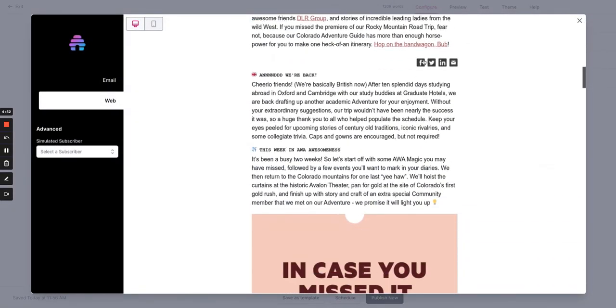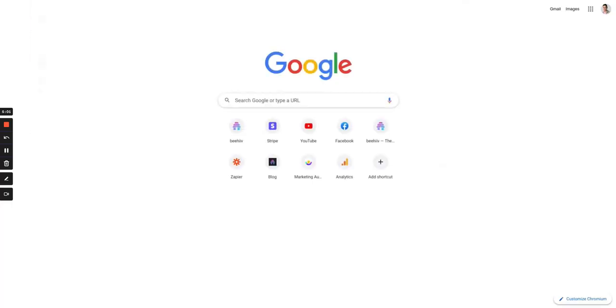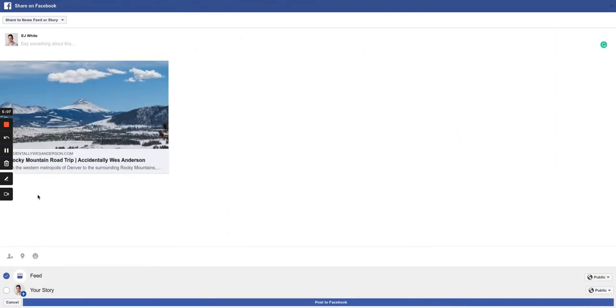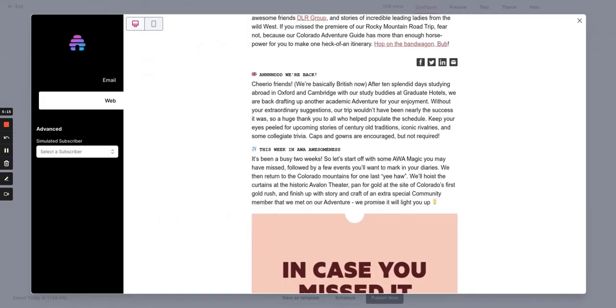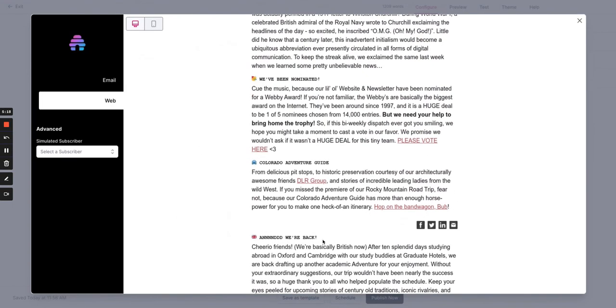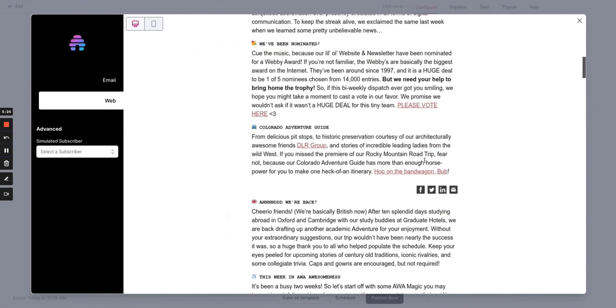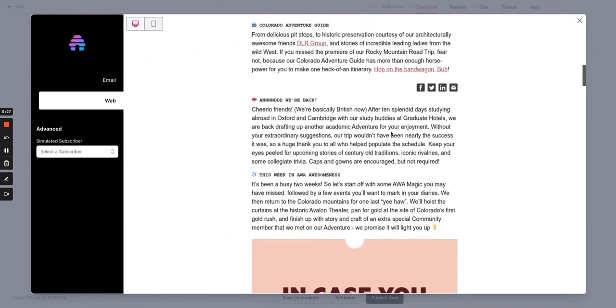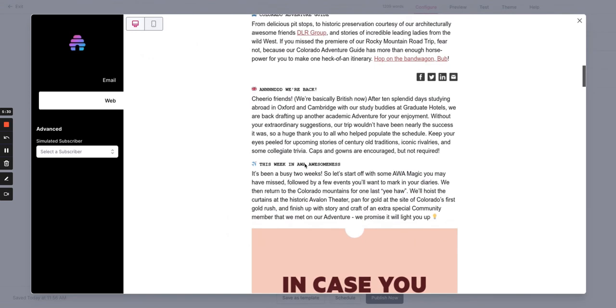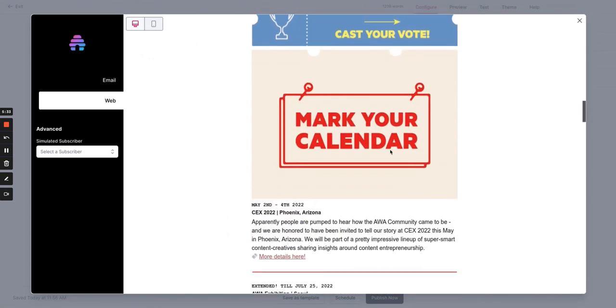But if we go here and maybe right click this, copy link address, go over here in a new window. This is going to show that that link will now share the post that we want it to. So from there, this is all good to go. This could be sent as is. The next step would be to add these social share icons to any of the other articles or links that they want to include. In this case, they're quite short, so maybe they wouldn't actually include them here.